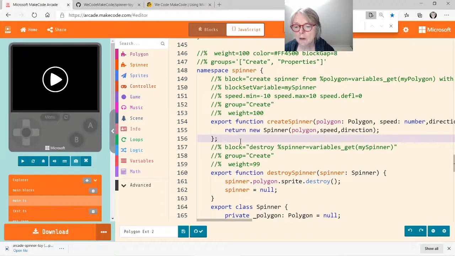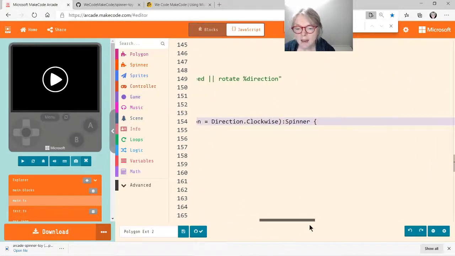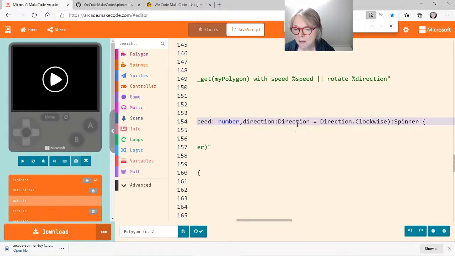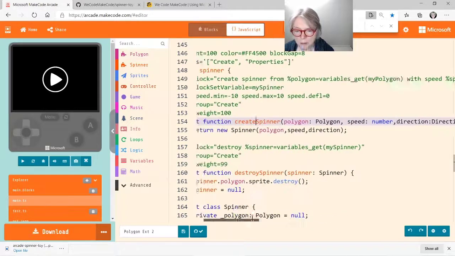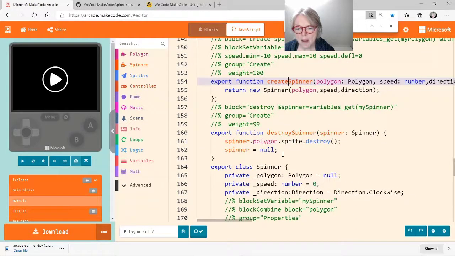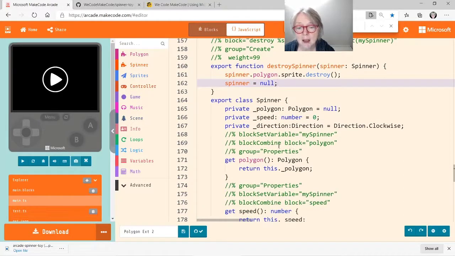See, I have an export function to create the spinner just as I did before. And this morning I had a bug in the direction of the spinner because I hadn't set a default value. You probably didn't want to know that. Okay. And I also have a destroy here, and this one probably will blow up too because I'm not testing whether something exists.